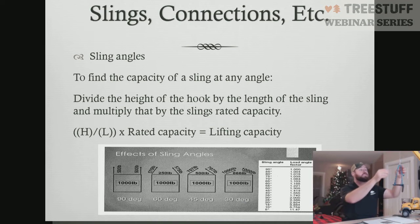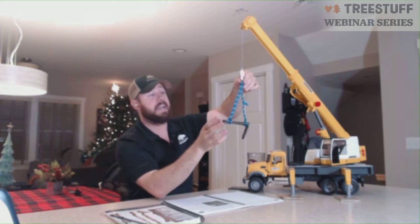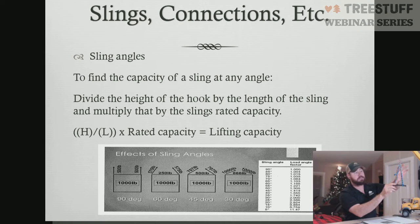As you continue to work on up and shorten your sling, so come back here. If I were to say bind this thing somewhere around here, it's kind of hard to see, and our sling gets really flat angles, now we're having more pressure applied at the piece and our capacity is diminished even further. The easiest way to figure this out is take the height of attachment to the ball, to your piece, the distance from here to here, divided by the length of the sling from here to here, times its rated capacity.